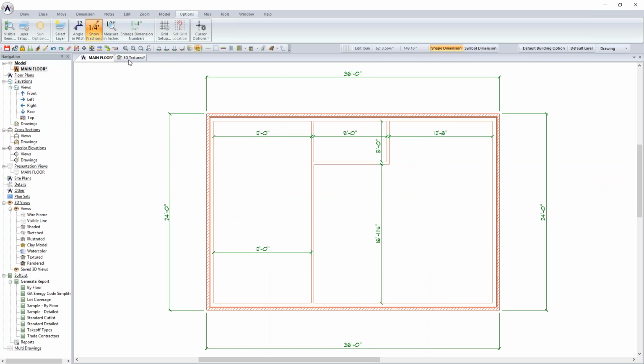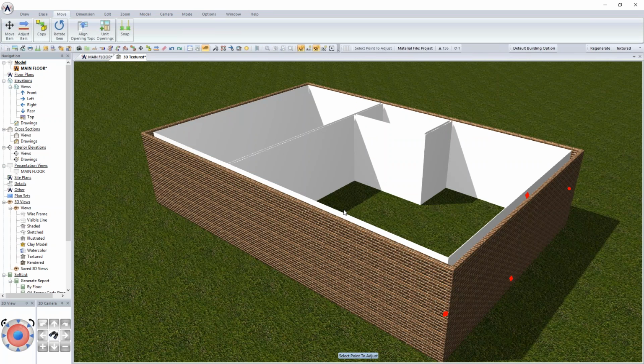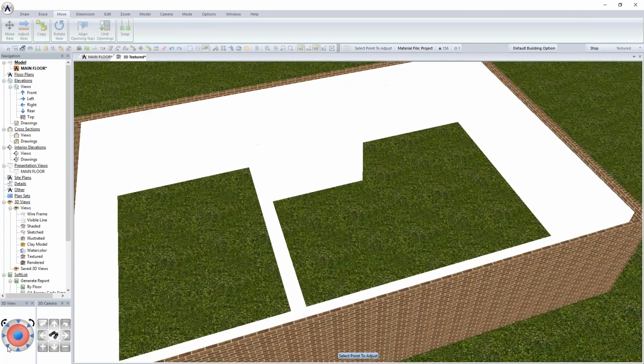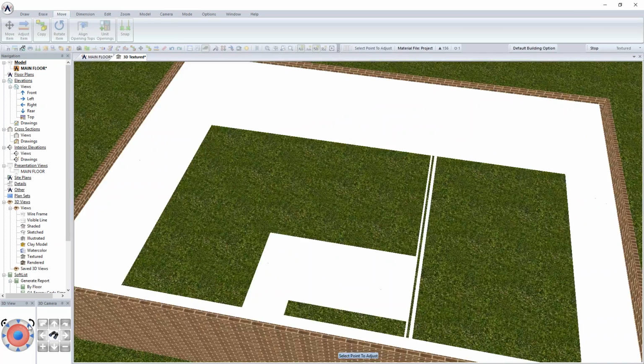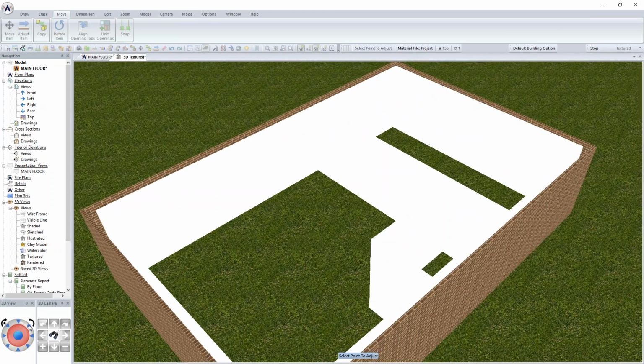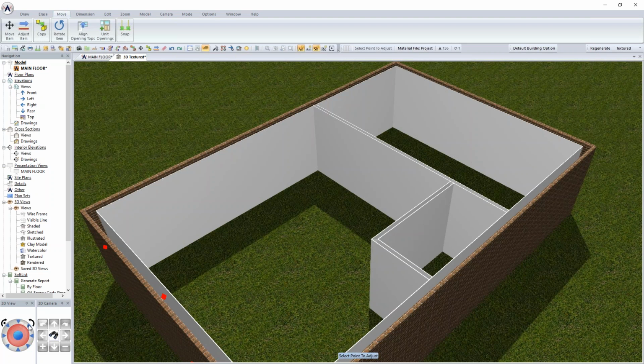Okay, so I will hit the zoom extent, which takes me out to the overall dimensions here, and again I could go into the 3D and see what our model looks like. Again, using the 3D camera controls down here on the left hand side, this is where you can hit any one of these triangles and it will zoom you around the model, giving you that 45-degree angle top-down view that we're looking for.